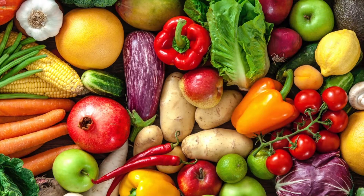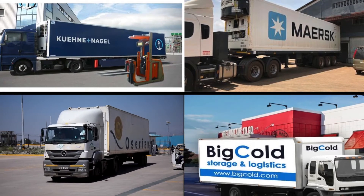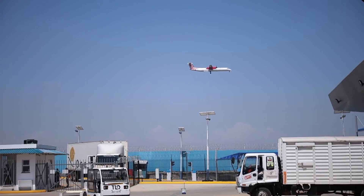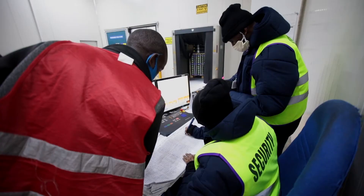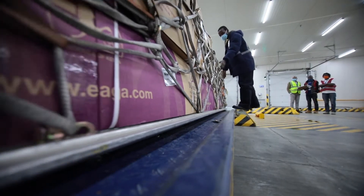In order to maximize the shelf life of fresh produce, refrigerated trucks collect produce at the farms and transport them directly to the packhouses near the airport. We cool very quickly first. We take the temperatures, we screen the cargo. All the operations are done within allowed temperatures so that it preserves its value in the market.